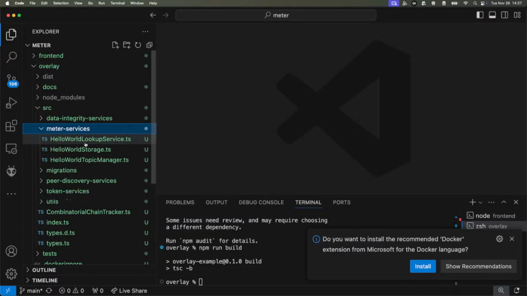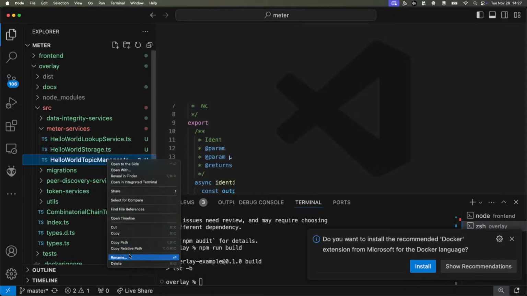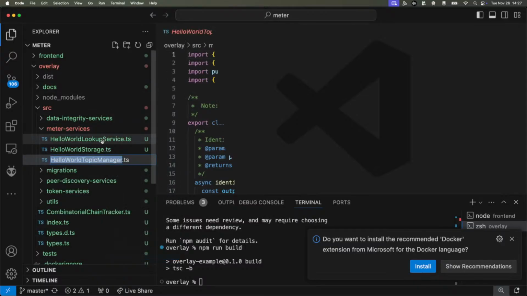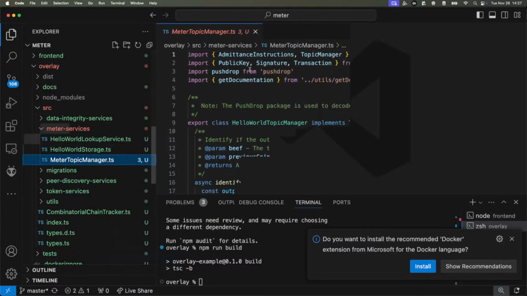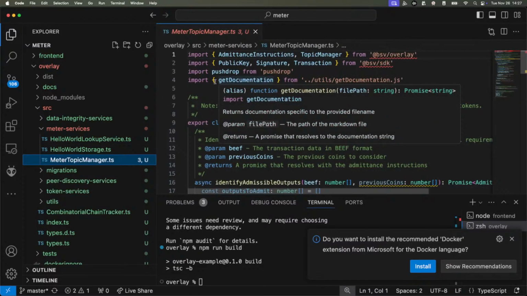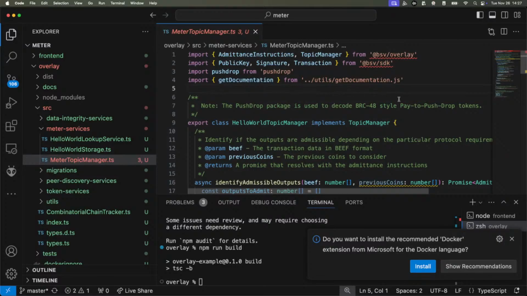And when we look in meter services, let's go ahead and make firstly a meter topic manager. And the function of a topic manager in an overlay network is to decide what gets into the network, basically, right?